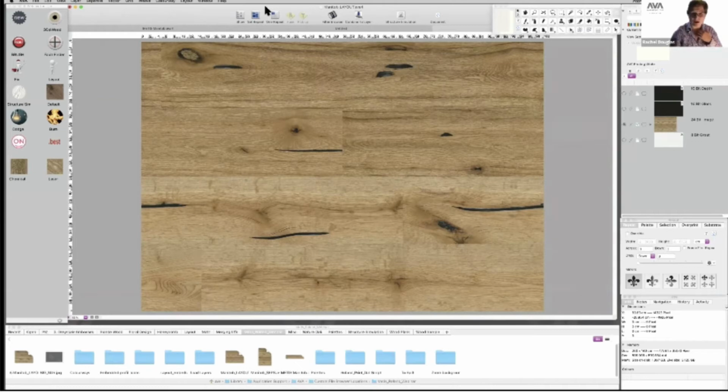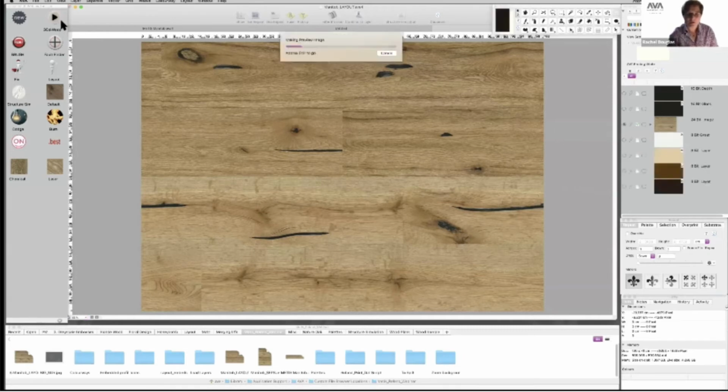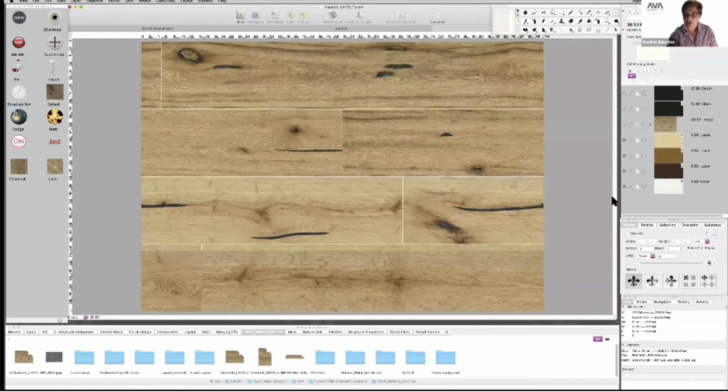We do offer an array of separation methods which can help you prepare your designs for engraving too. So I'm just going to use this button up here, and this is going to very quickly separate this wood grain for me. You'll see in the layers palette here, it's creating 3 layers, doing the separation. It's just going to flip the layer order there for me too. And then I can continue to edit this if I like.